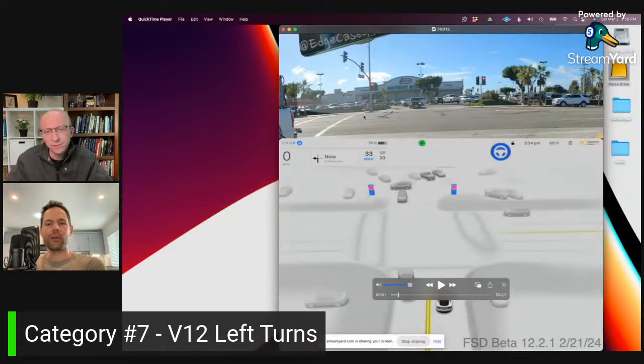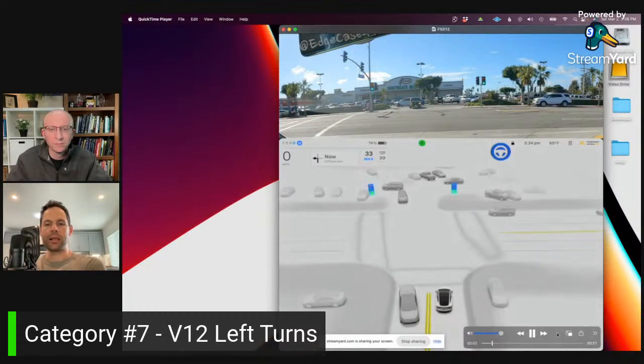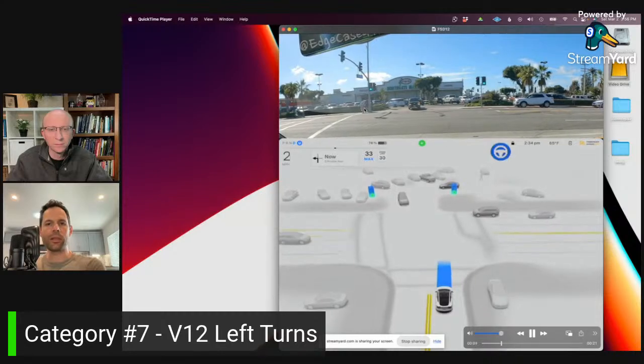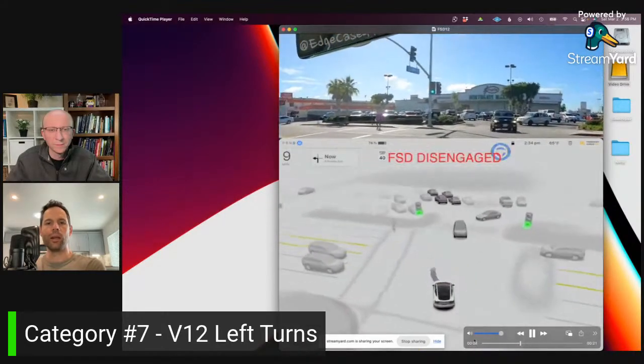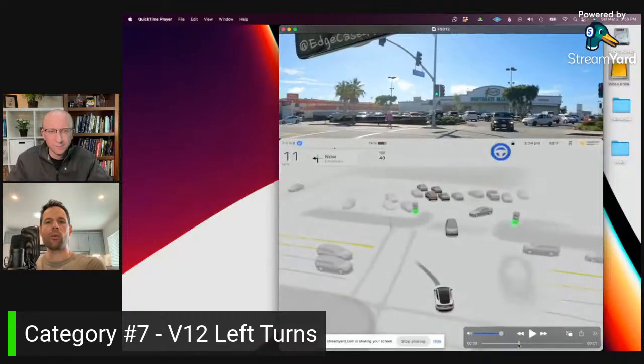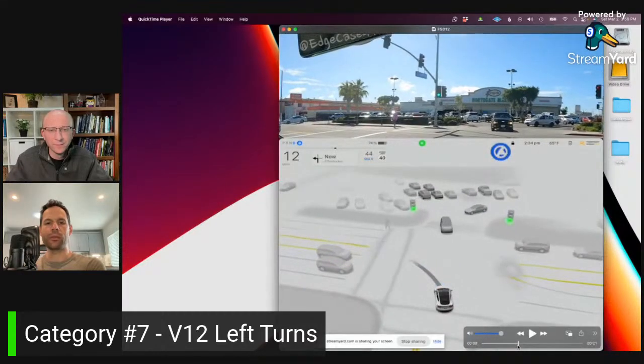In this scenario, once the light turns green, we have to go in the center of the road and wait until this pedestrian goes through. They're going to start walking across. But you'll see that FSD, I don't know if it doesn't see, it's something with the lighting. I don't really know exactly what it didn't see. But look, it started going. It was going to try to go in front of this pedestrian, and it was just too close, right?